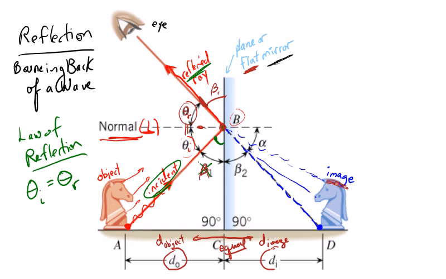So this is the beginning of our little studies on things called reflection, refraction, and diffraction, different properties of waves, but specifically we're going to look at them in terms of electromagnetic waves, and we'll mostly kind of look at them in terms of light.